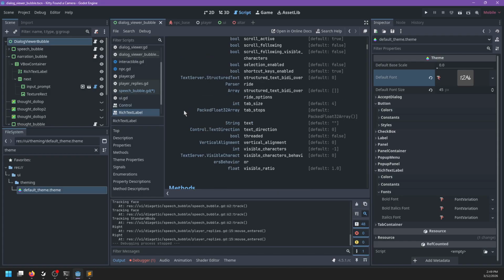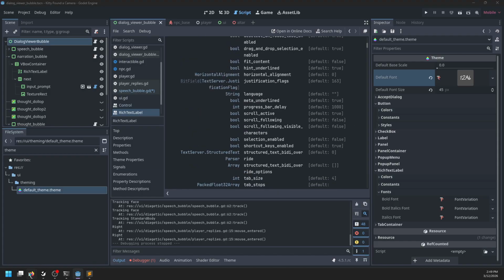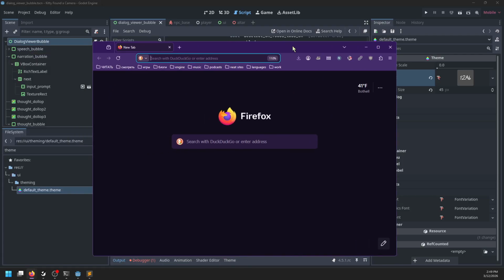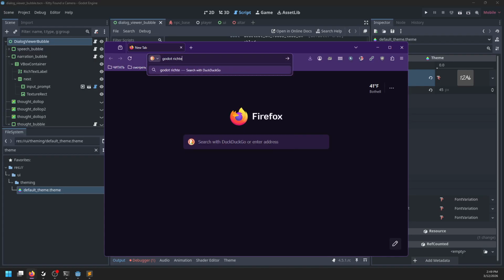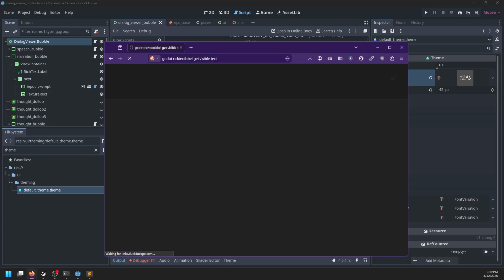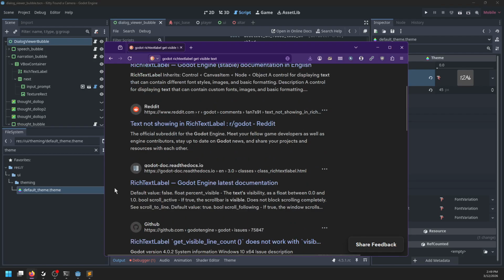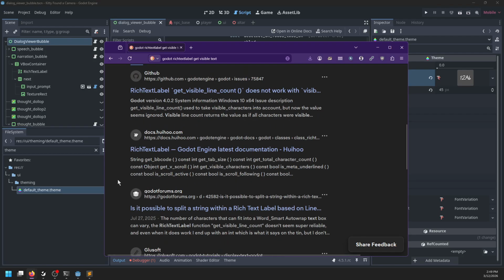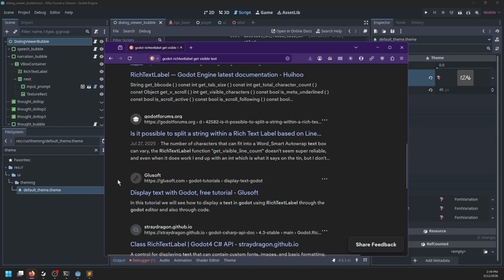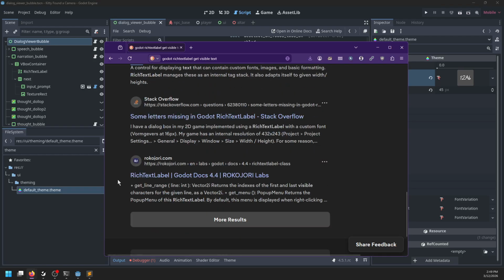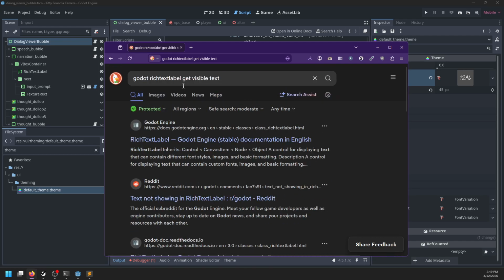I don't think we're going to be able to get it. Godot rich text label, get the... let's see this. Rich text label, get visible text. Hmm. Processed text.